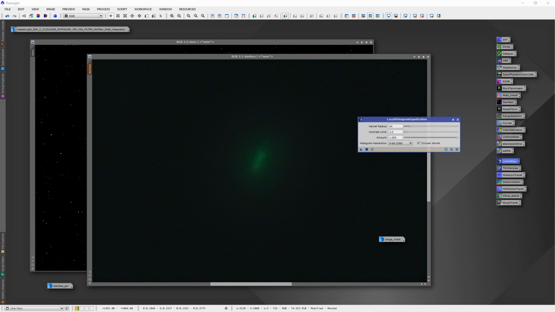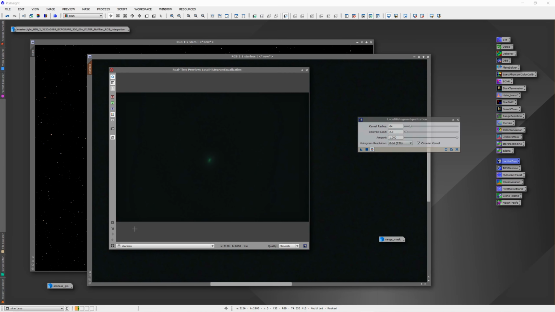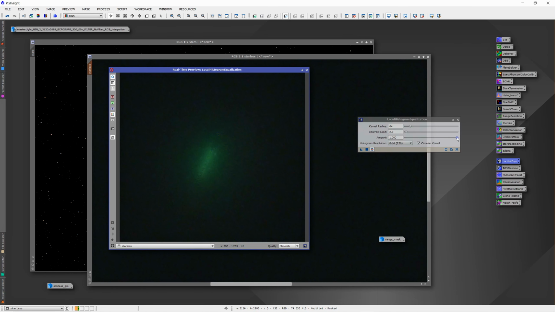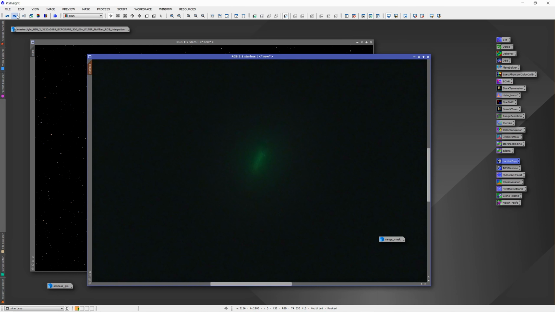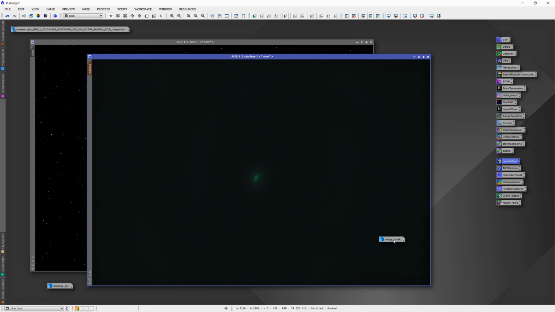equalization. In this case, it's not so powerful because we have a smear here, but we can try this. This is good for a later step. Just open the preview, zoom into the comet. And now using this slider, you can see we have some effects here. Yes, we do have. I would do like this, apply. So this is before. This is after. This is a little brighter here, right click, zoom to fit.